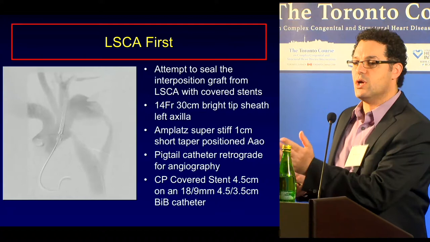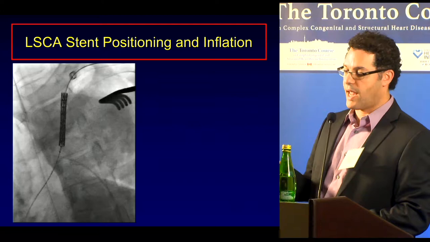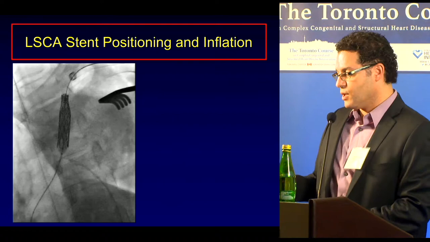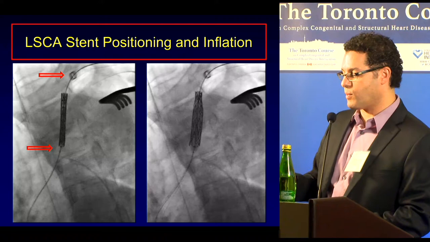So this picture here, again, each step, when the sheath went into the aorta, the sheath kinked. Every single time, right where the tip is, because it went from being almost horizontal to almost vertical. So when the balloon comes in here, the balloon's already advanced, and the stent has shifted backwards a little bit. So we then were worried, because of that location here, what we were going to deal with.